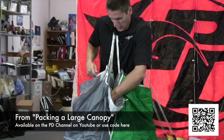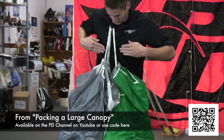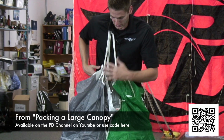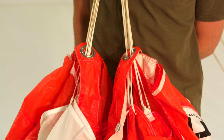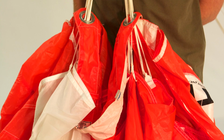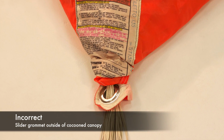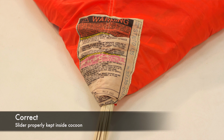It's also important that the fabric of the slider be pushed down inside the parachute. That way, it helps to keep the slider up against the bottom of the canopy during the entire packing process. Sometimes people pull the slider front to back and side to side so much that the fabric in the middle kind of comes up closer to the grommets, and there's really not much that's holding the slider down against the stops if the fabric is just all over the place. So you need to put the slider in the right place and quarter it and make sure it stays there throughout the entire pack job.